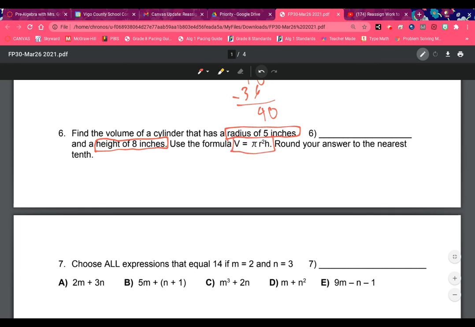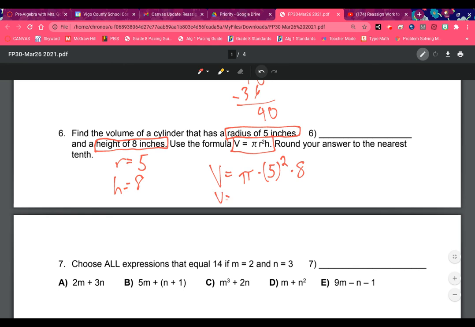So those are our 3 important things we needed to know. I know my r is 5 inches, or I'll just write 5, and my height is 8 inches, because I boxed those up, or I highlighted those. And so if I plug those into my volume formula, I know I'm going to have V is equal to, well, pi is always pi, it's the same. And then my radius is 5, so 5 squared times h, which is 8. So I literally just plug everything in.